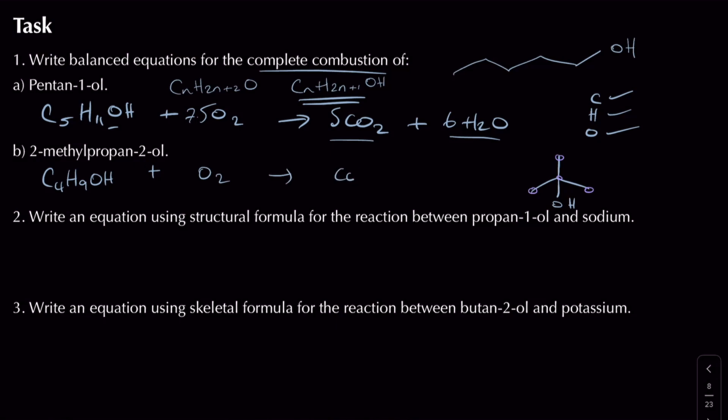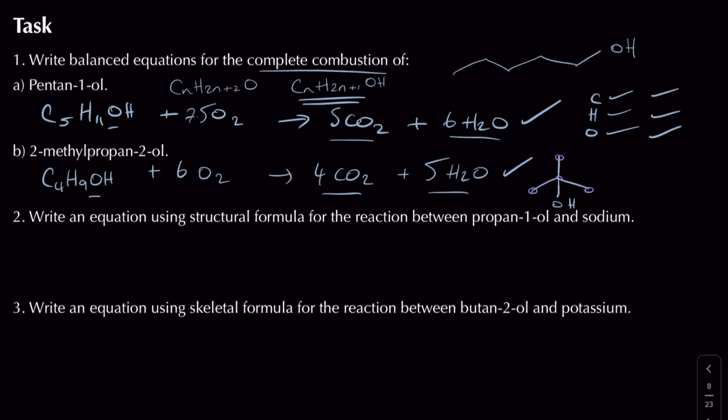I'm going to end up producing carbon dioxide and then water, and then we balance the carbons again. So I need 4 lots of carbon dioxide. Hydrogens, I'm going to have 5 lots of water, because 2 times 5 makes 10 on the left. And then the oxygens, well, I've got 2 times 4, that's 8. 8 added to 5 is 13. 13 minus 1 is 12. 12 divided by 2 gives me 6 oxygen molecules. And there's those 2 questions done and balanced.